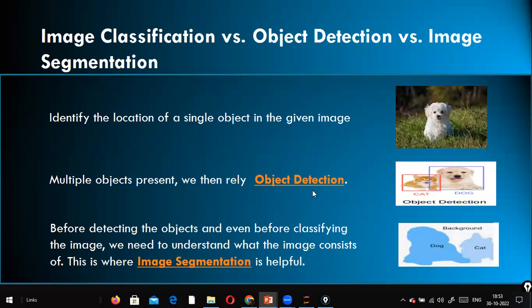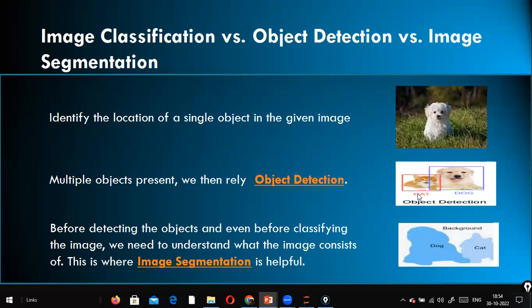So that's where object detection comes into the picture. We cannot use multi-label in the case of image processing. Object detection does image localization. It finds out where the objects are in this image, and also draws a bounding box for each object in this image. So this is what is called object detection.